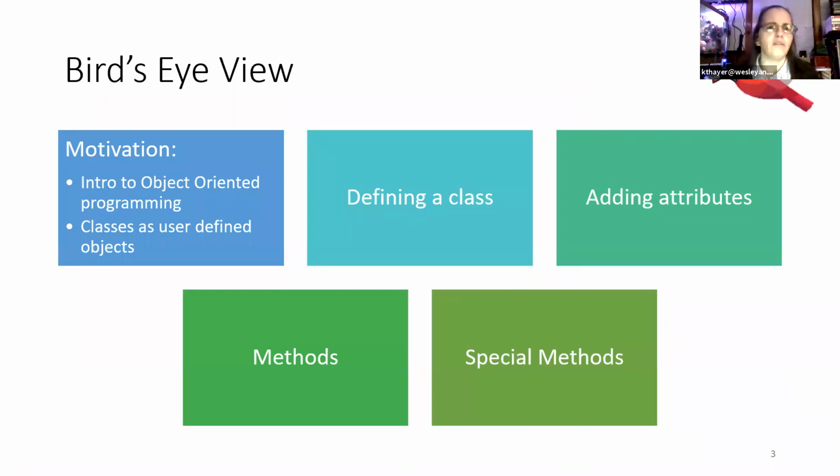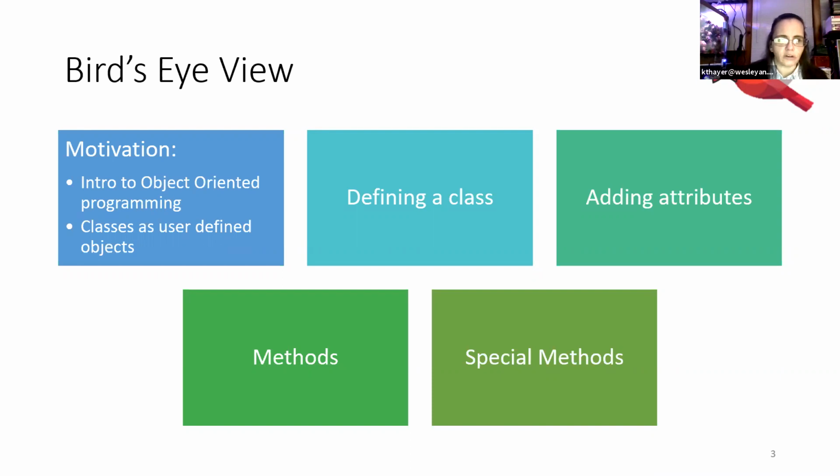Okay, so a bird's eye view of what we're going to talk about today. We're going to talk about motivation for object-oriented programming. In fact, object-oriented programming doesn't add anything new to what you already know how to do in terms of what you can actually accomplish. We haven't used objects really, well, you've used some implicitly, but we haven't written code explicitly in object-oriented programming all along, so why do we even need to do this?